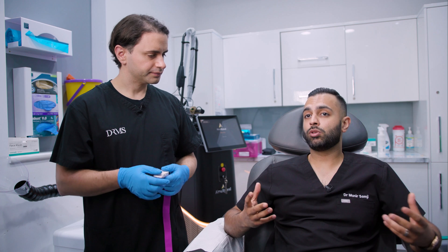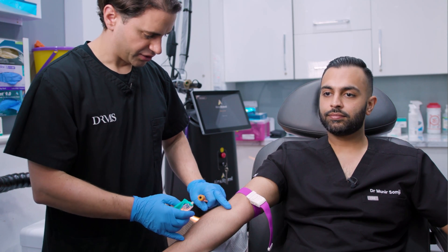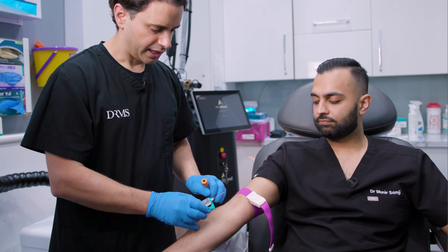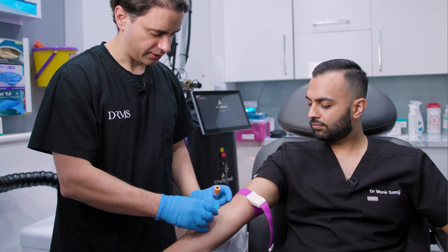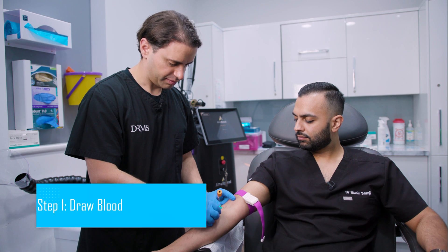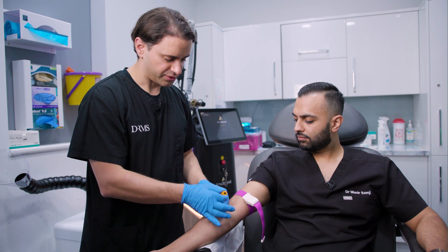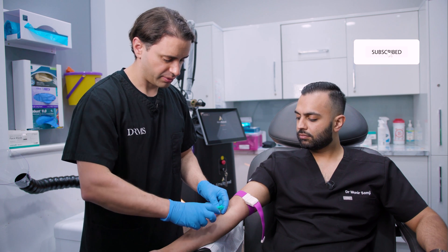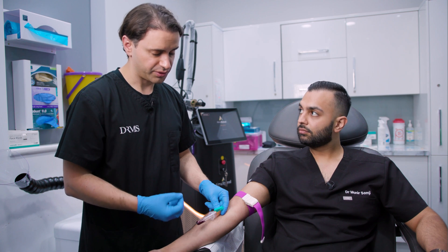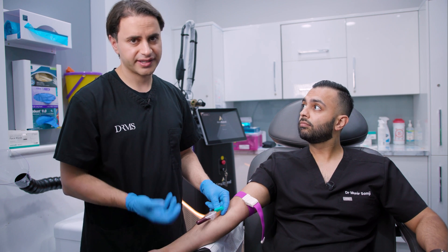In what conditions would you normally inject PRP? PRP is a great first-line treatment alongside topical treatments for the scalp. What you're trying to do is essentially stop further hair loss. One of the reasons for hair loss is a reduction of blood supply, possibly induced by testosterone or its metabolites, but you're also attempting to thicken existing hair. At the early stages of hair loss treatment you can't actually increase the number of hairs — what you're trying to do is decrease the loss of hairs and increase the thickness of existing hairs.